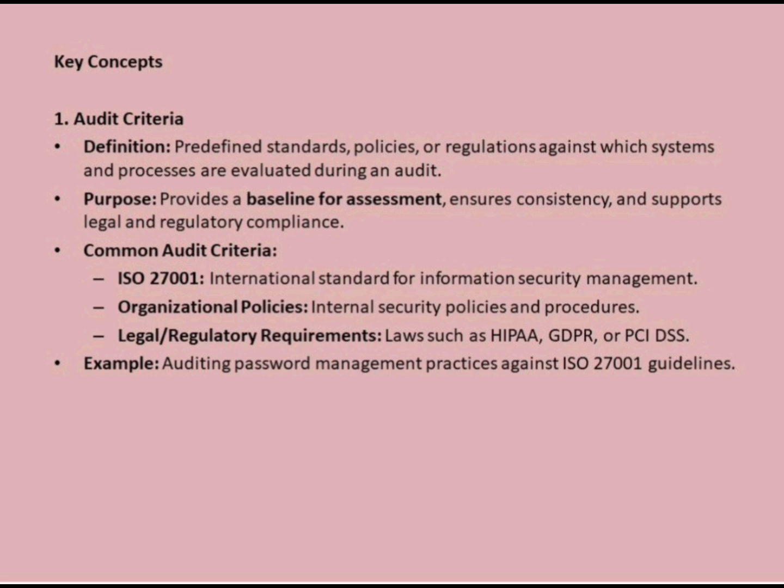Example: if auditors are reviewing password management practices, they might check whether passwords meet ISO 27001 complexity requirements, whether the organization's internal policy enforces regular password changes, and whether practices comply with any legal requirements, like GDPR for protecting personal data. By using audit criteria, auditors can measure performance objectively, identify gaps, and recommend improvements.